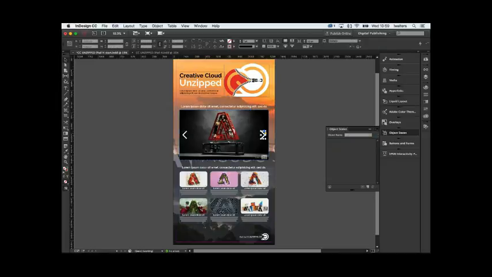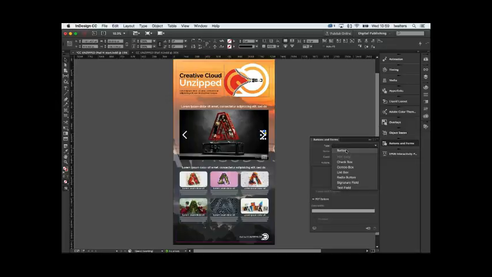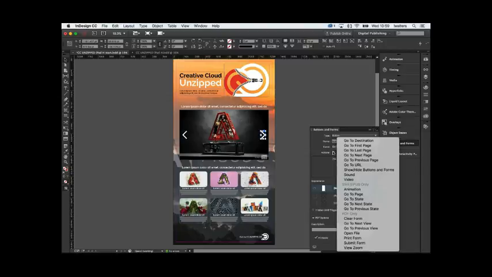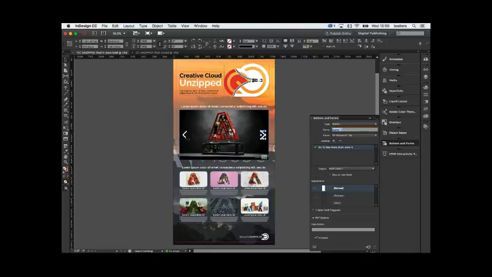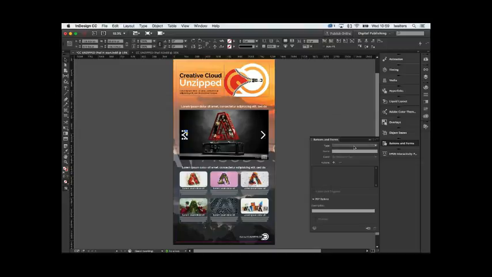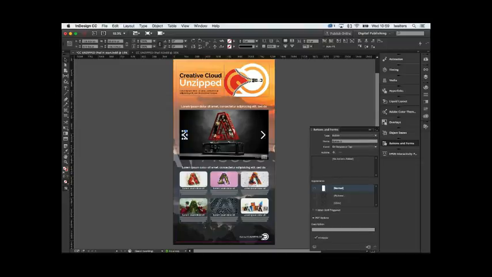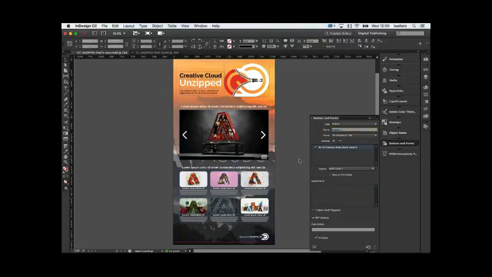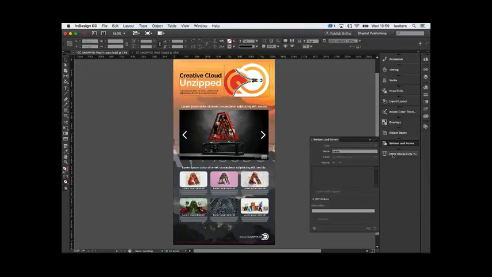So now the other thing I need to do is to create some buttons to actually operate this particular slideshow. So let's choose a button from here. I can give it a name. On release or tap, it is going to add an action, and it's going to go to the next state. And let's now take this button, and we'll do the same, create a button. On release or tap, we're going to add an action, and let's go to previous state. There we go. That's all I need to do. That's now a slideshow in action.